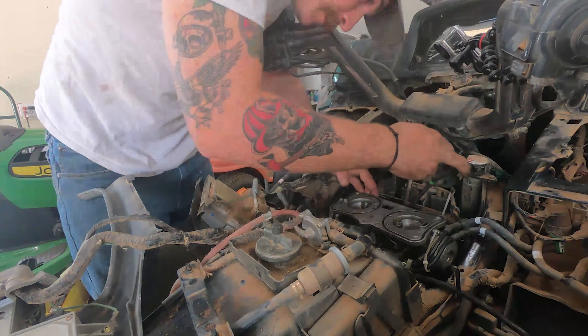It is kind of a pain, but doing it when the carburetor is not yet seated in the carb boots is way easier. Right here I'm doing the cruise control cables and the choke, as both of those are located on the back of the carburetor. Also located on the back of the carburetor are those two antifreeze lines that run from the radiator to the bottom of the carburetor.